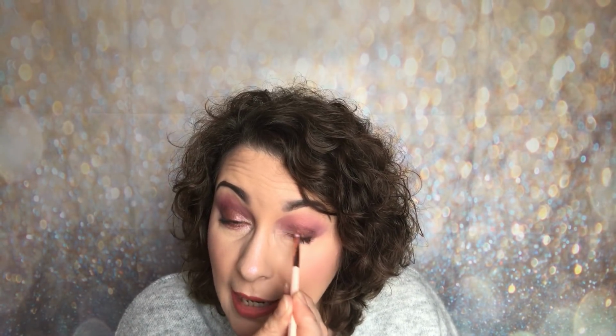Now this technique really does draw the light into the eye, and I think as you get older you want to give your eye a lot of light, especially in this inner corner area. It just works really well, because you know we all get tired. I've got these deep black circles, I've always had them, and it also goes round there. I've got quite translucent skin as well, and I've got a vein that runs round there and makes it look even worse. So obviously I'm using that new concealer, which has really helped, but I always like to go all the way around the eye, and as you get older your eyes get a little bit darker, so you want to keep that light in there. So I go all the way around and blend it into that lid shade as well.